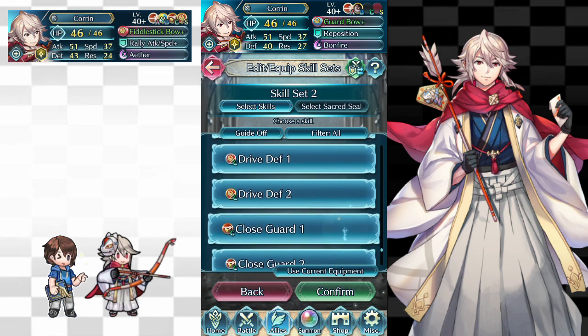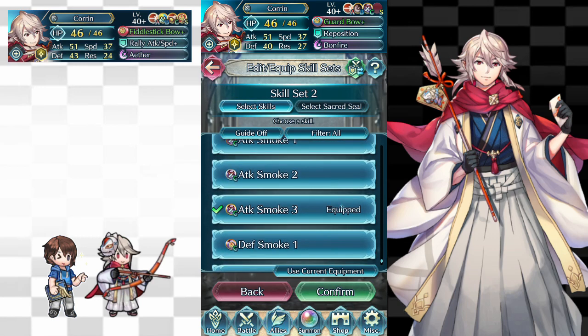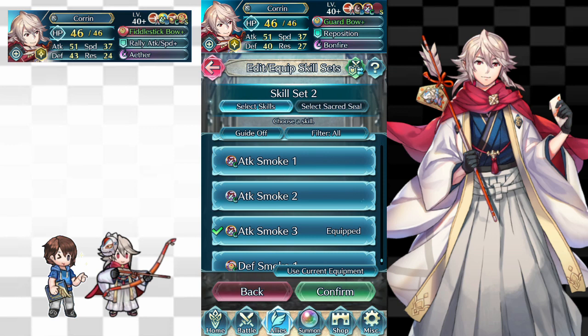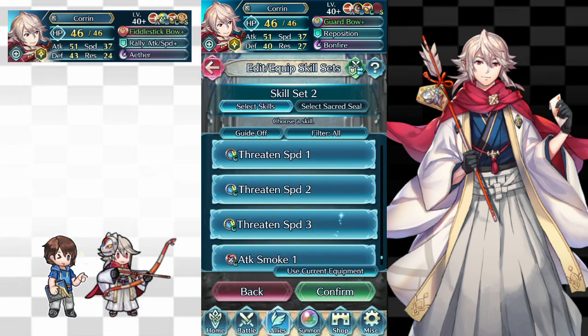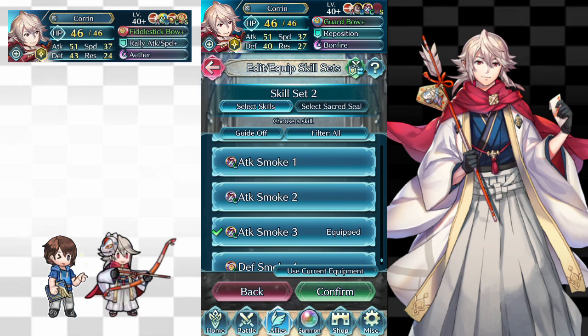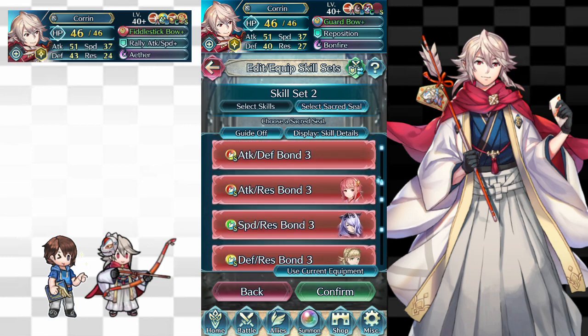And then, as always, the C slot is flexible. He has so many options here, but we're going to go with Attack Smoke just to soften up incoming attacks. If someone else is running an attack debuff, he could just easily take something like Close Guard and provide more team support, but I like Attack Smoke on him for this set. And for his seal is a bit of an interesting choice.